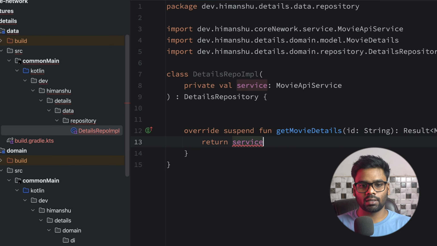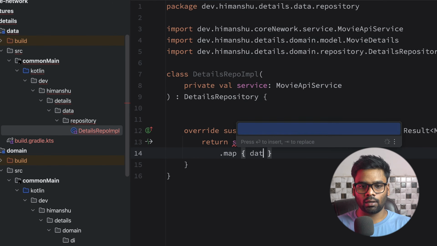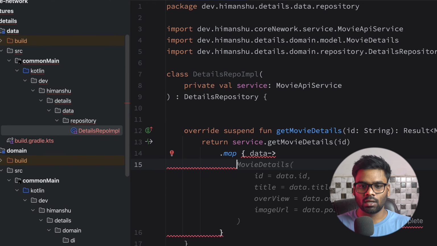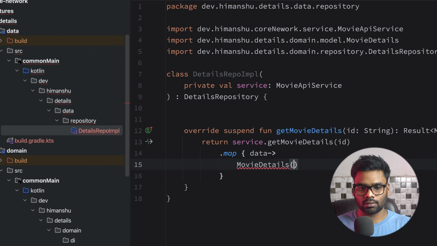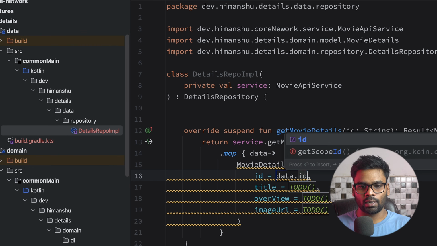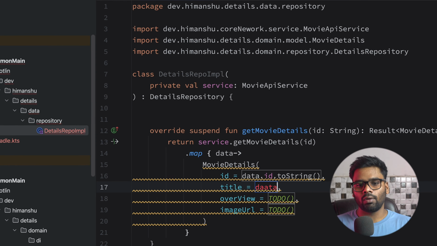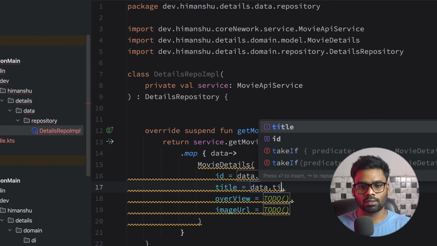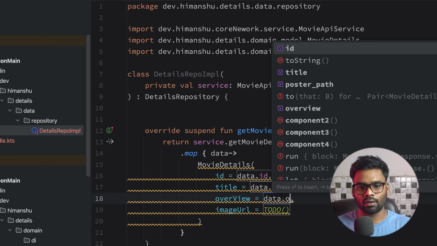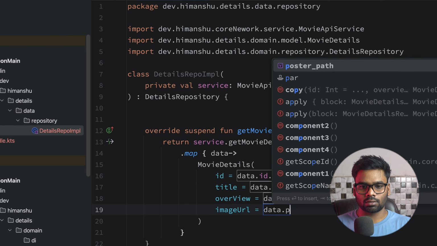We'll use return service.getMovieDetails, pass the id, and we're going to map this MovieDetailResponse type to MovieDetails. So MovieDetails, specify all of the remaining arguments. We'll have here data.id, converted into a string, data.title, data.overview and data.posterPath.